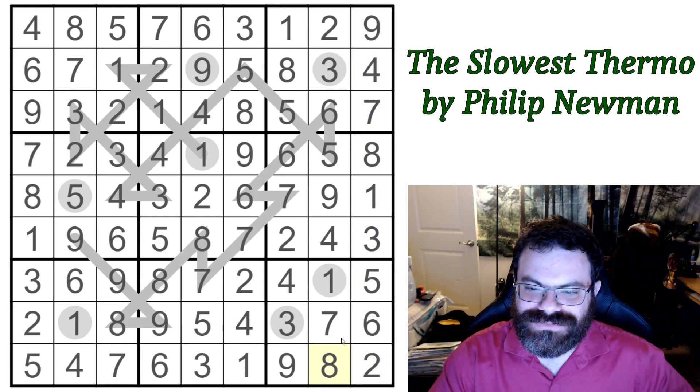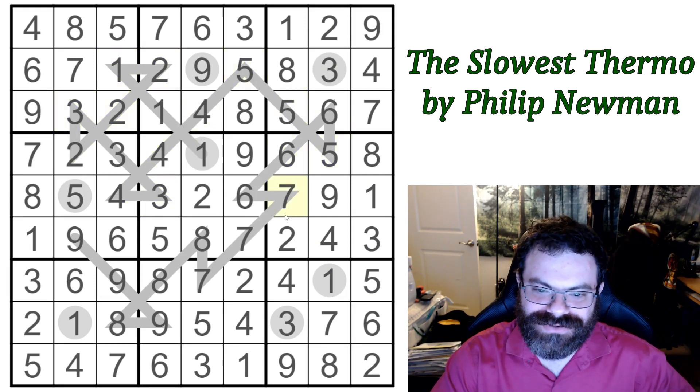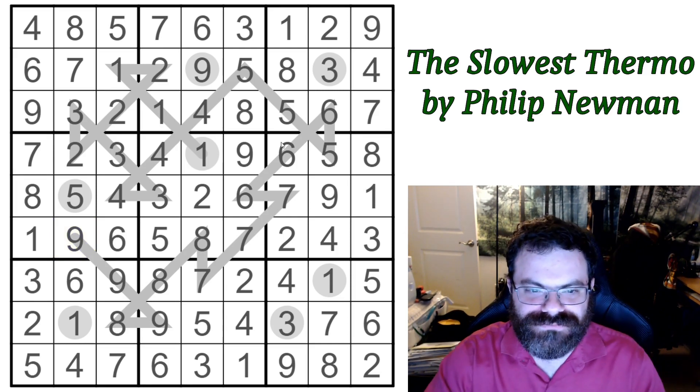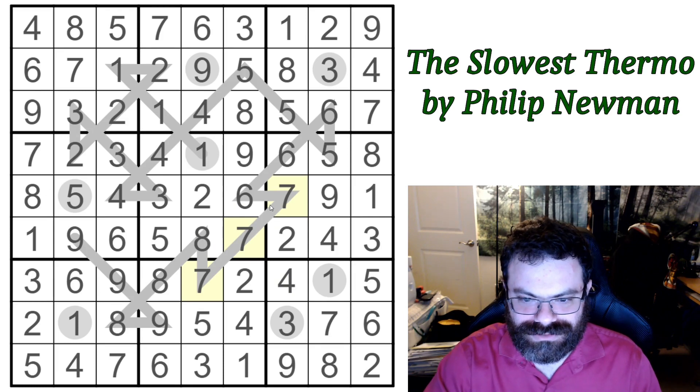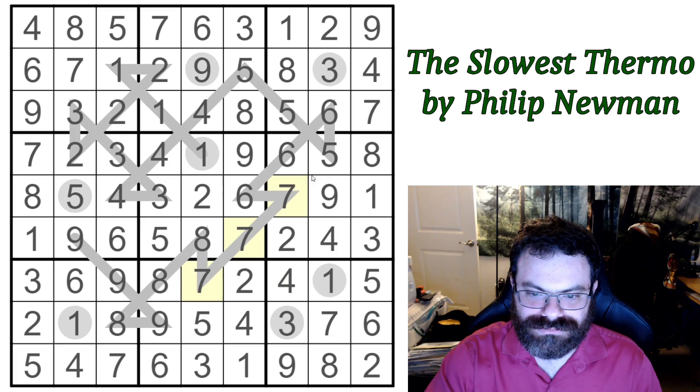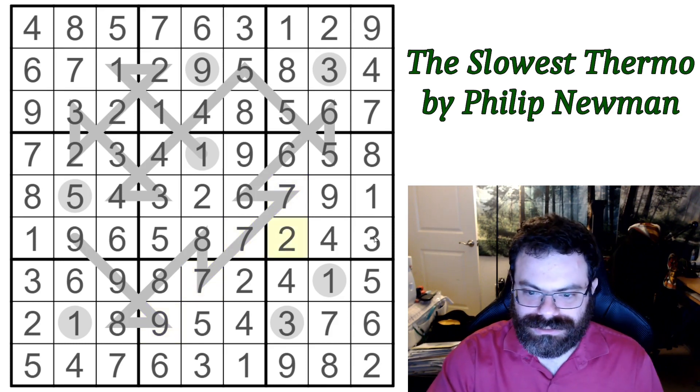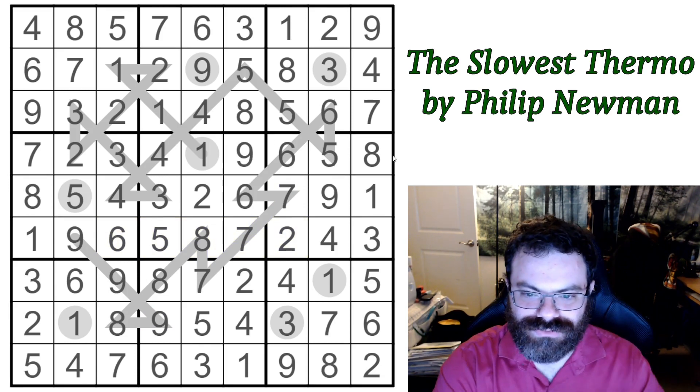Philip, sometimes you troll with difficult puzzles. This time you trolled with an easy puzzle. But I think what you wanted to do was make a viable puzzle that had the longest possible slow thermo. And I think you accomplished that. So I do wonder if there's some... Is there any way to make a thermo where there's 4 of the same digits in a row? Like, I don't think there is. I think this is the only way to do it. Because you can only progress 3 along. Or you could only progress 4 along on a 4 diagonal. And so 2 or 3 of them are going to be in the same box. So you either repeat in the box like that or repeat in the box like that. There's no way you're going to escape a box by only moving 4. Or get through all 3 boxes by only moving 4. So yeah. This is the longest possible thermo. That uses the slow rules. So there you go.